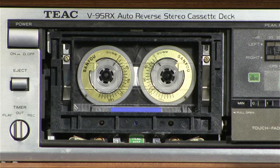On higher end decks, like I recently worked on a Tascam 112B, it actually had electrical adjustments for all the torques because the motors are controlled differently than they are in this V95RX, which is an early 1980s vintage cassette deck.